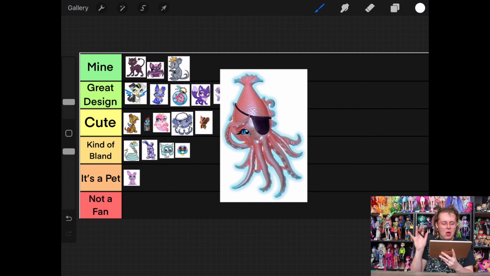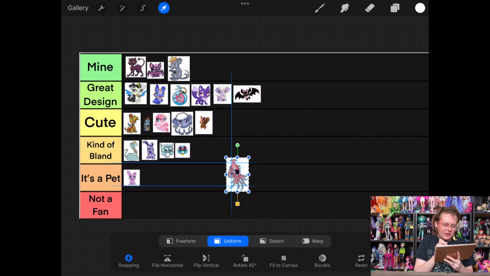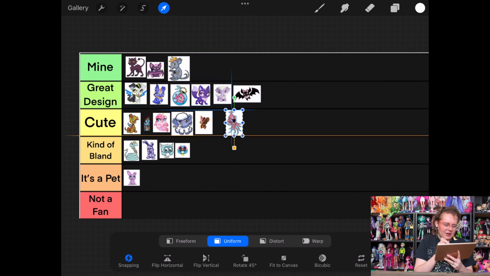I feel like, by all means, I should be putting this in kind of bland because it's just a squid, but also, I don't know, squid to me is a little more exciting than an owl. I'm gonna put it in cute. I think this is a precious design. I don't know, it's fun.